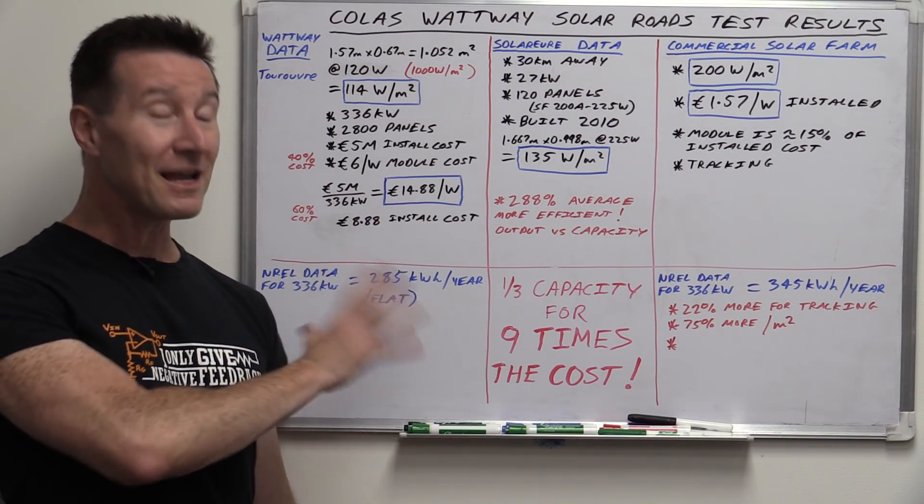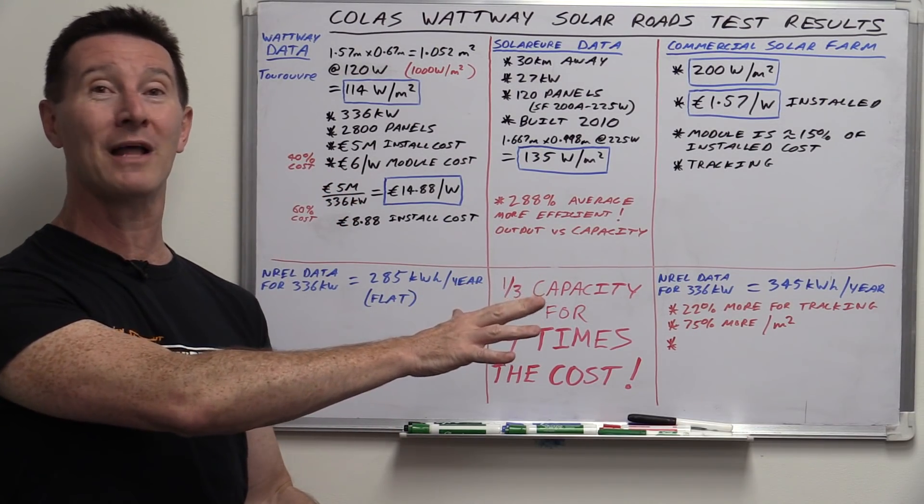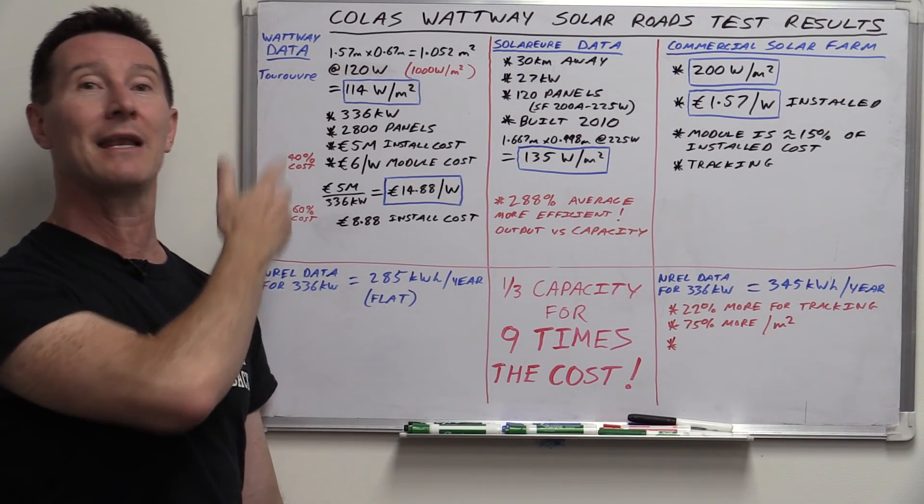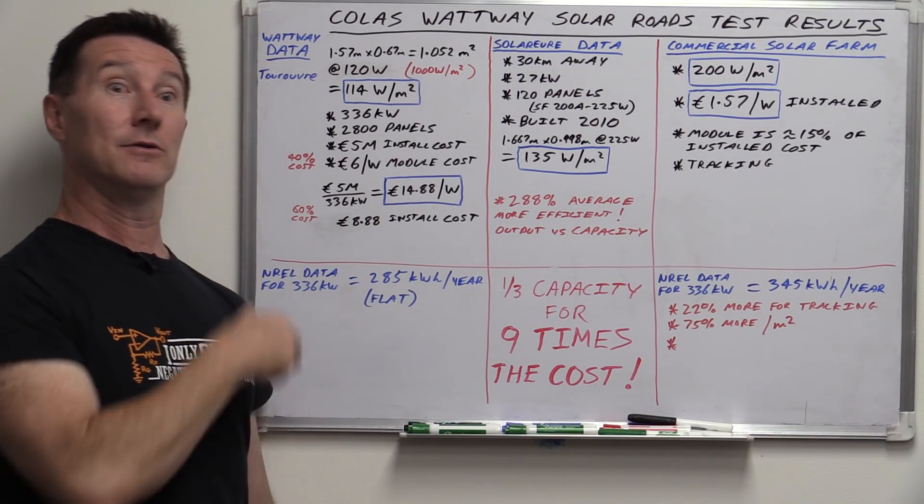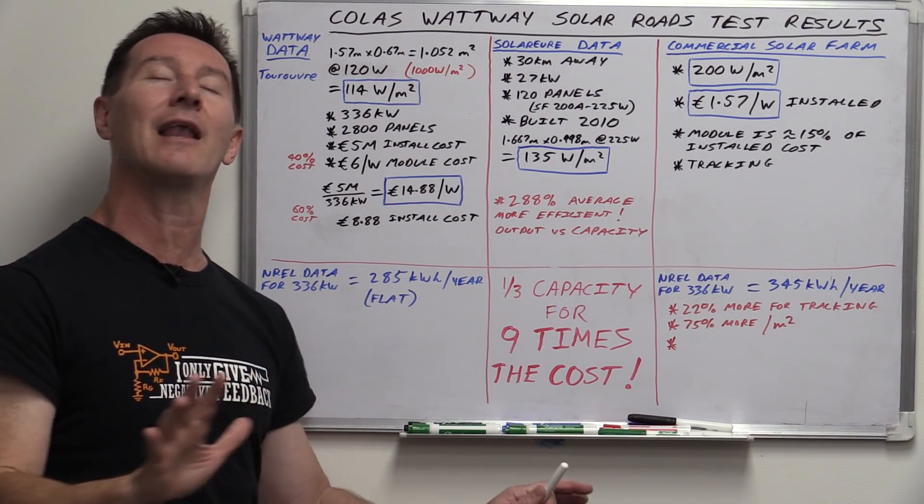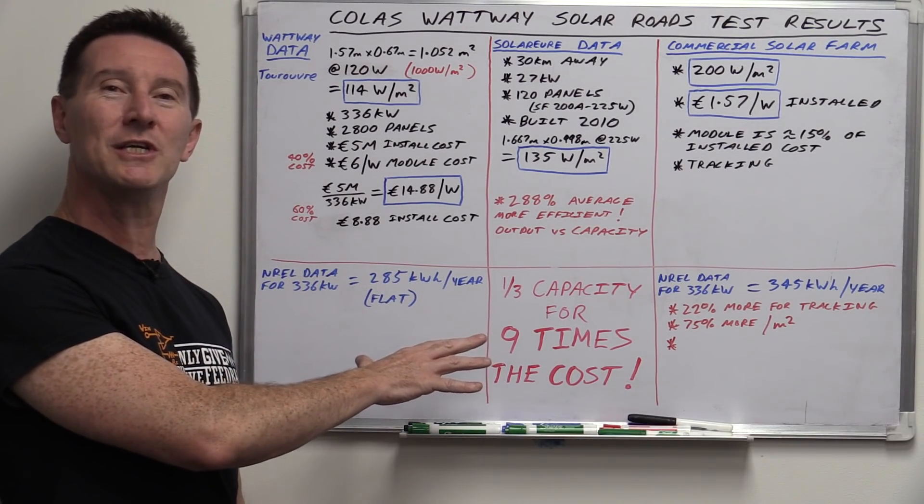So that's it. France has done their dash. Solar roadways has done its dash. Like three different ones in progressive orders of stupidness, up to one that is the best engineering stupid solution possible. And it's still utterly, utterly busted. But hey, I'll be fair. There might be some niche use for this thing in some location, something like that.